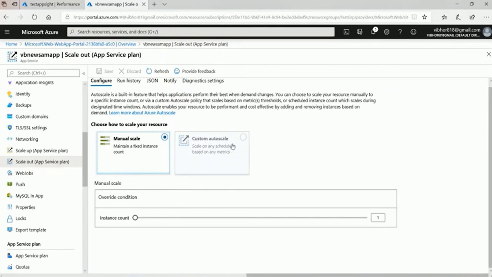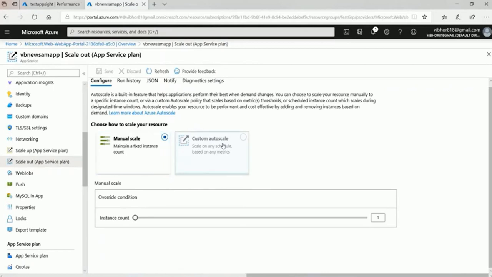So we have custom auto scale. In this one you can say how many machines. For example, I have a website ub.com running on a single machine on Microsoft environment. This machine can only handle 4,000 requests, but right now we are getting 10,000 requests. So I definitely need a second machine where I can pass my load. This auto scaling option will do the same thing, but how would it activate the second machine, and the second machine can activate a third machine, fourth machine, fifth machine, like that.